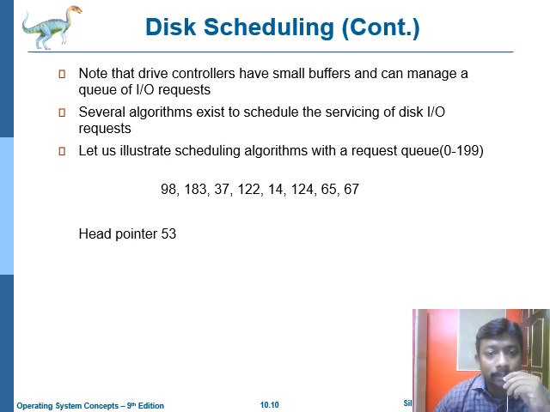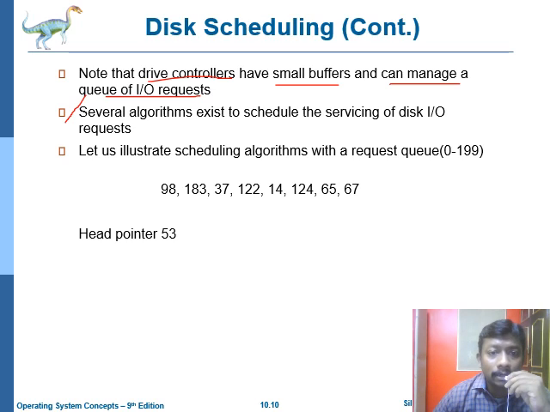As I said earlier, the device controller and the host controller are very important components in communicating between the disks and the CPU. The drive controllers have small buffers, where the input output request queue is filled, and they can manage a queue of input output requests. The drive controller is present in the disk itself.